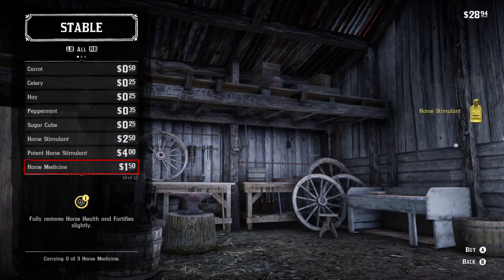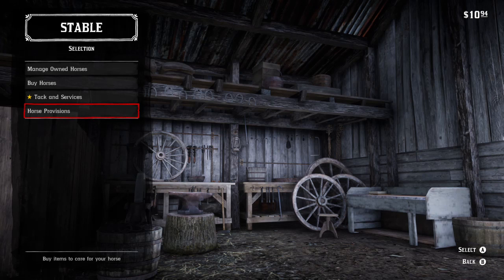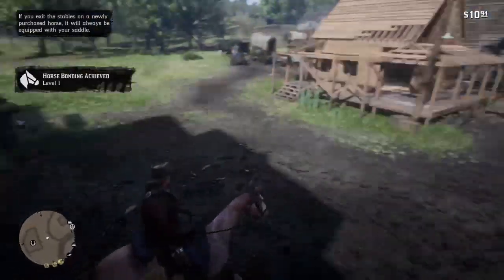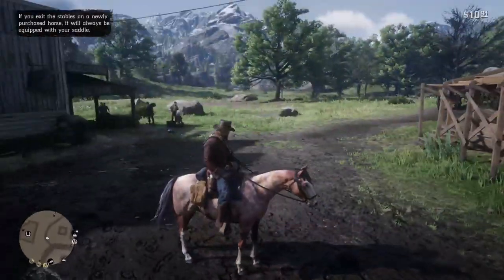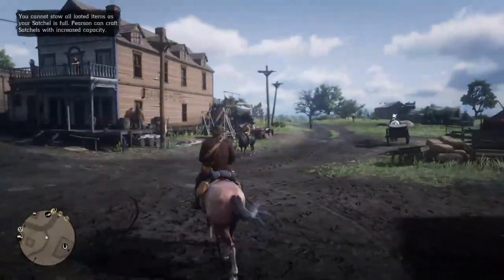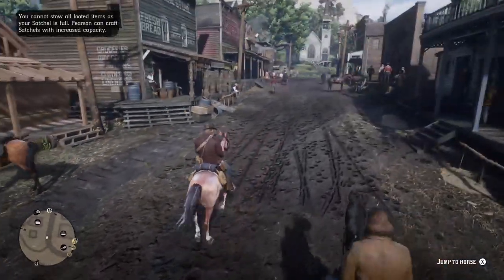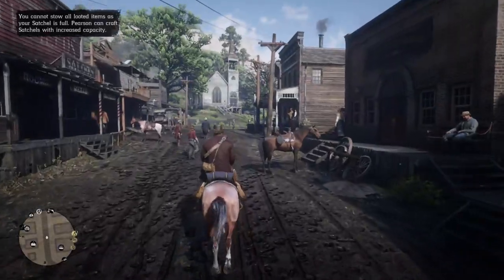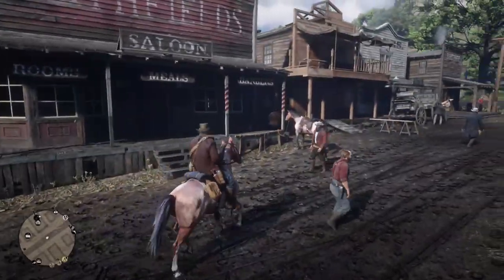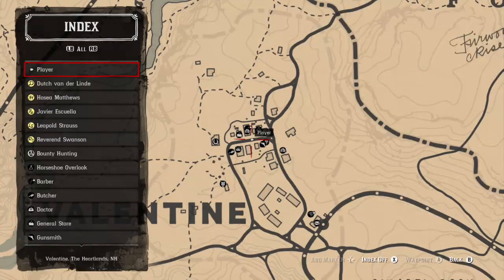Peppermint? Appreciate it. Alright. If you exit a stable with a newly purchased horse, I'll have you equipped with your saddle. It's a nice looking horse. You can stall it as... Cannot sell. Oh, there's a dog! Get out of my way, you dumb nuts.